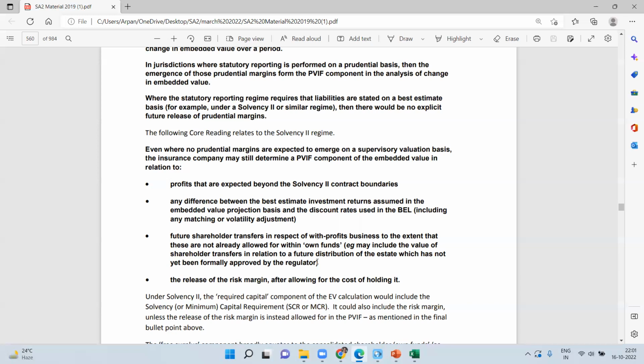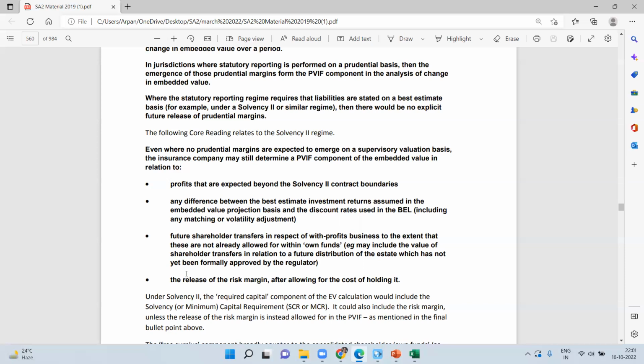And if something other than that is considered, for example, in a special year a special bonus has been announced, right? It was not supposed to be announced, but it was announced for that year. If that is not captured, then that should also be captured here in the embedded value, because initially that special bonus might not be part of an assumption. It is only a surprising thing that has happened. Maybe some year they have done tremendously well, and that would be captured.